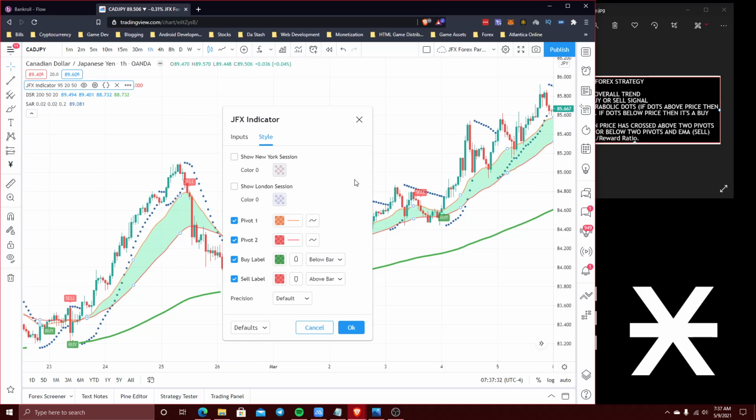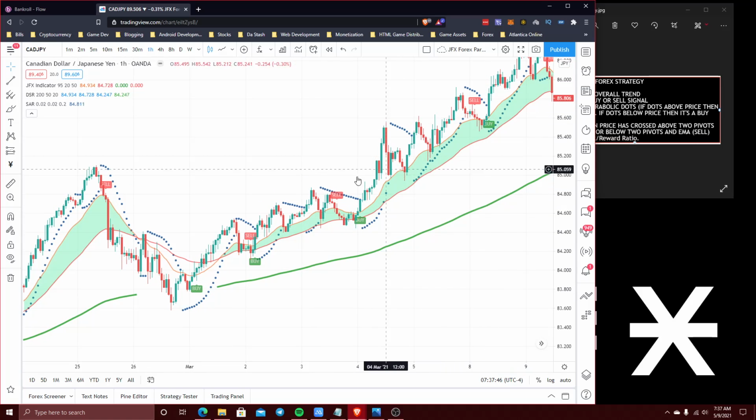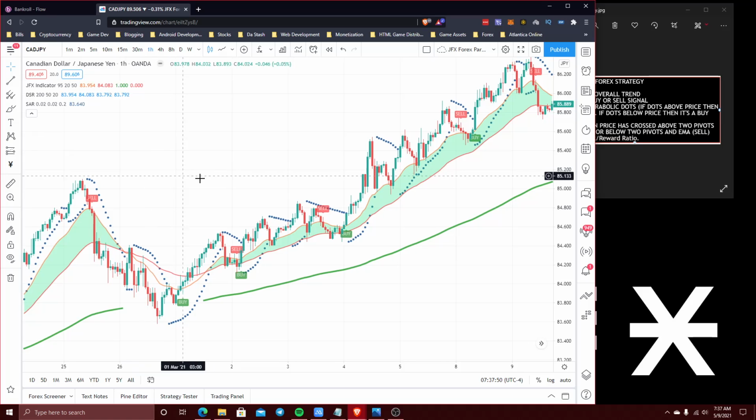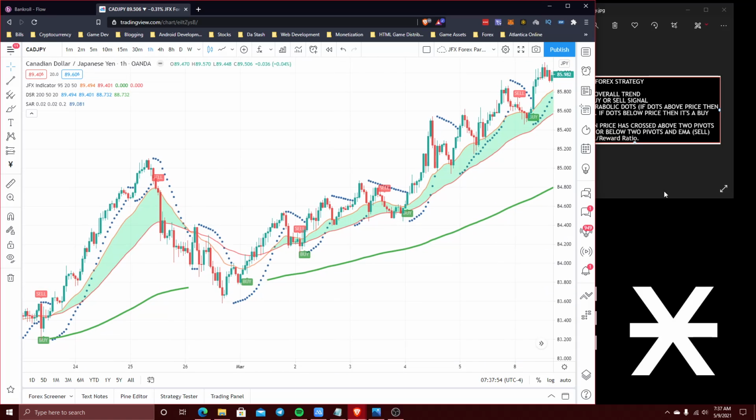You don't really need show New York session or London session on. You do need to have pivot 1 and pivot 2 on, and the buy and sell labels on as well. So we click OK, and now you will see your chart look something like this. I'm looking at CAD JPY. So let's go ahead and get started with the strategy, right?